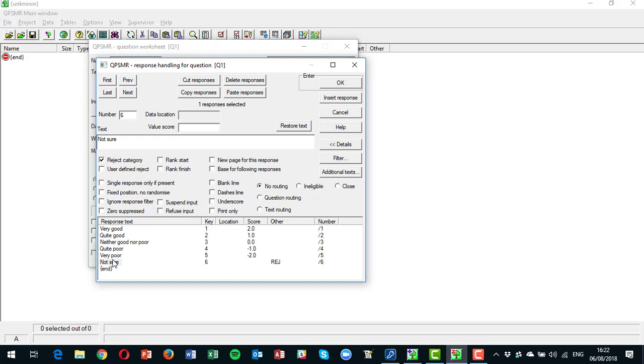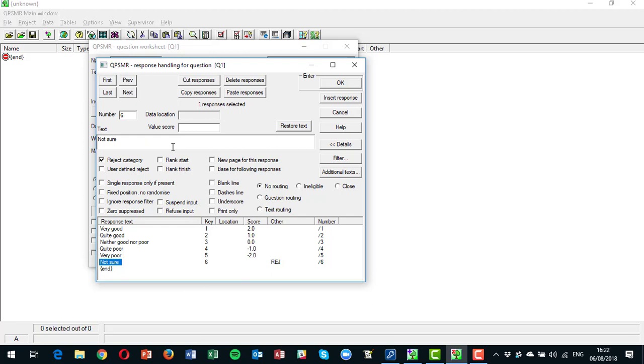As for the data location, that will come out by default in codes 1, 2, 3, 4, 5, 6. If we wanted to assign the data location or field that was used, we'd have had to set that into the project by setting the project global settings locations fix switch or locations switch, so that you can actually assign a data location to each response. Now that's covered in the questions worksheet setting video in this going deeper series.